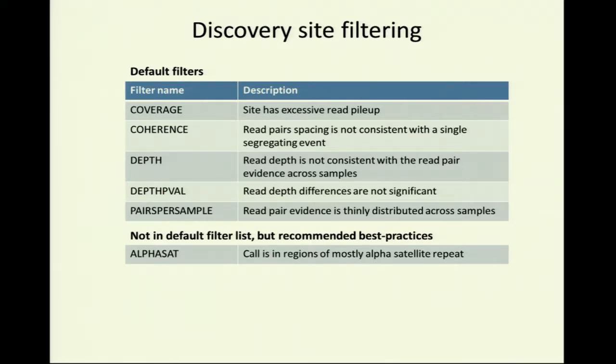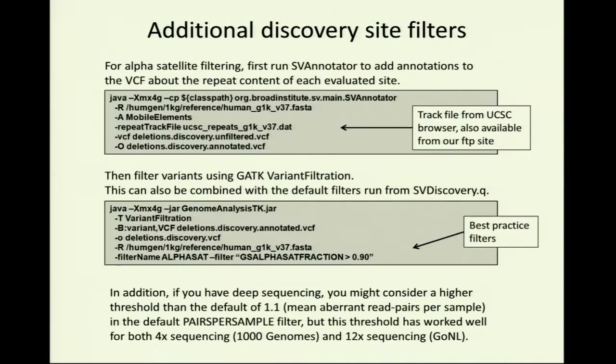There's a lot of mismappings of the reads that happen in the alpha satellite. I think because they aren't completely represented on the reference, a lot of them are in the centromere, and it's very repetitive with a lot of small differences. And so aligners will tend to align the reads all over those, and there's a lot of signal of structural variation. So we just filter out anything with more than 90% alpha satellite in it, is typically what we do. So this is just telling you how you can run the alpha satellite filter.